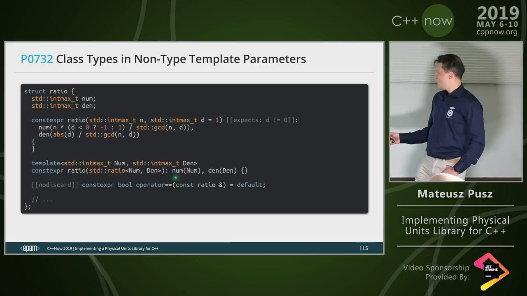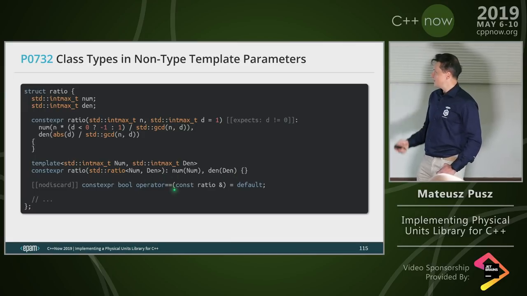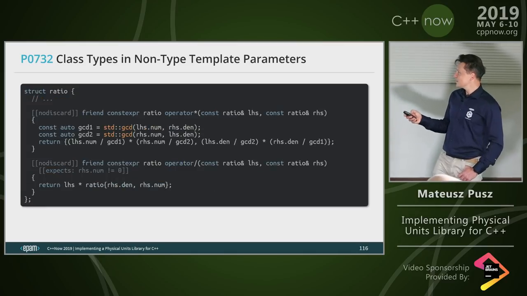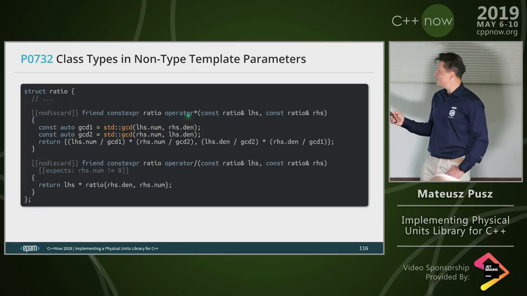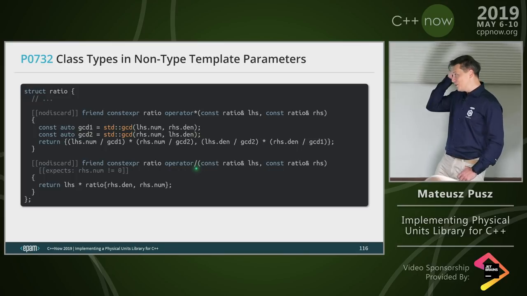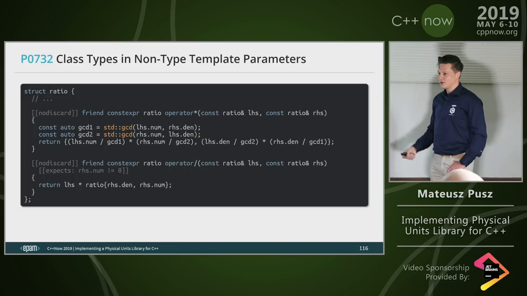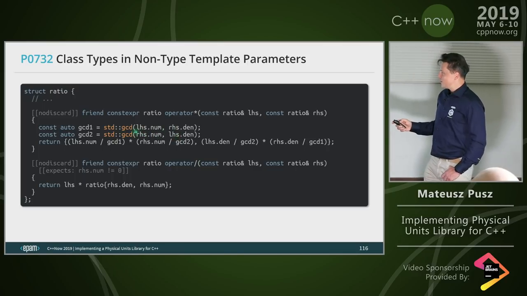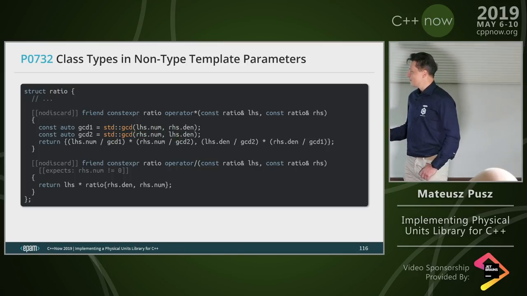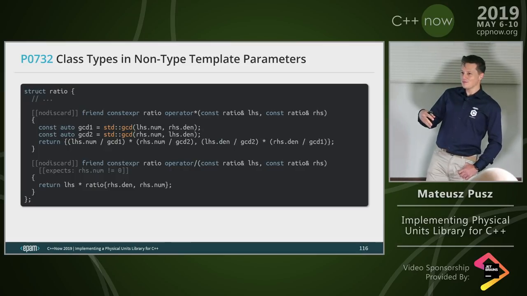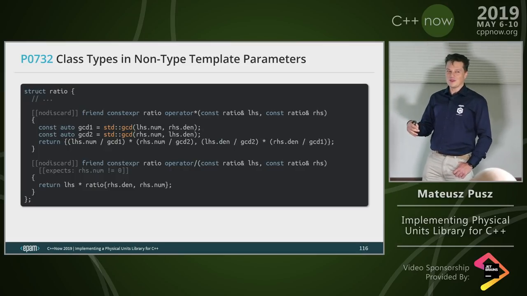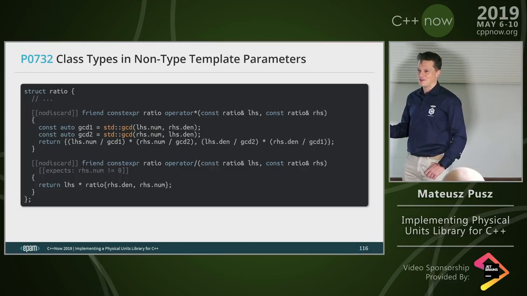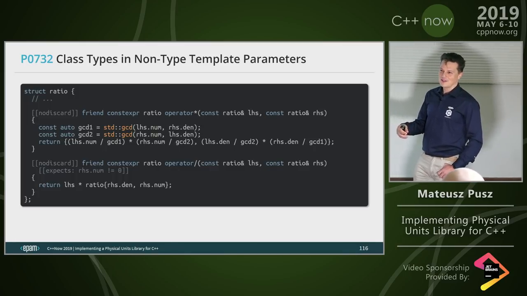And we provide this operator that is mandatory for template metaprogramming stuff. Also, we can provide some additional operators, like multiply and divide operators for multiplying and dividing dimensions. And also do greatest common divisor operations with constexpr, which, as we've learned today, are not as fast as we would like, but I hope this is a quality of implementation issue, and at some point constexpr will actually be fast, because we'll force compiler implementers to make it fast for us.